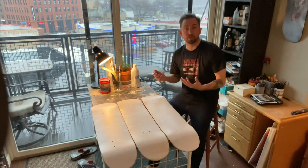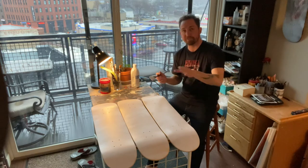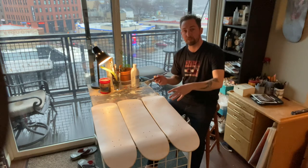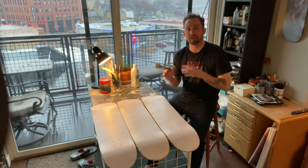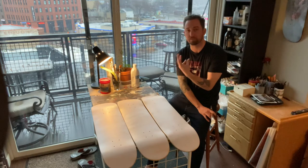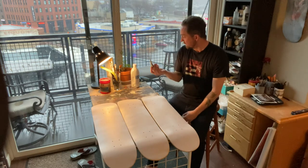In the studio I'll generally be running three or four boards at all times, constantly in different phases of the process — about a 10-board rotation so there are always fresh white decks to work on. You don't have to do this — you can always go back to that natural wood grain, which looks really cool. I do a lot of skateboards without ever doing this primer layer because that wood grain can be really interesting depending on the subject matter.